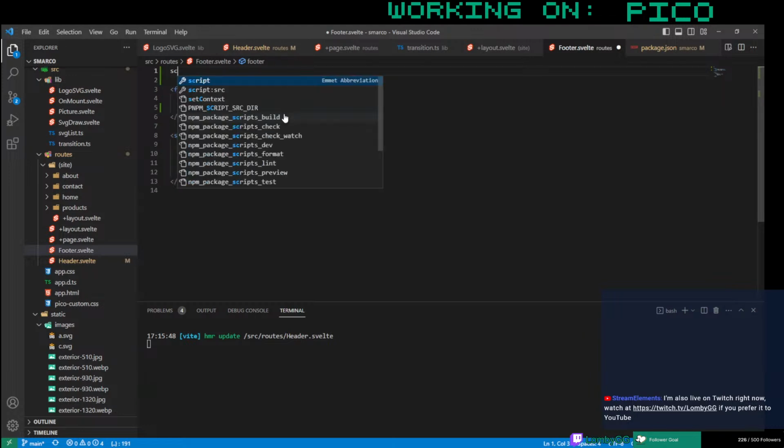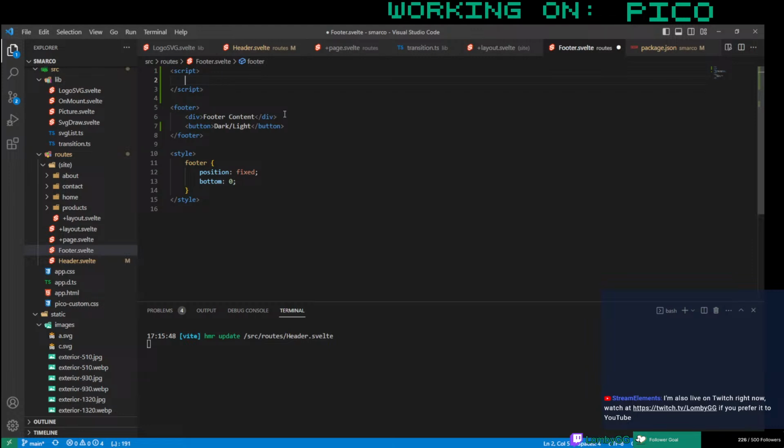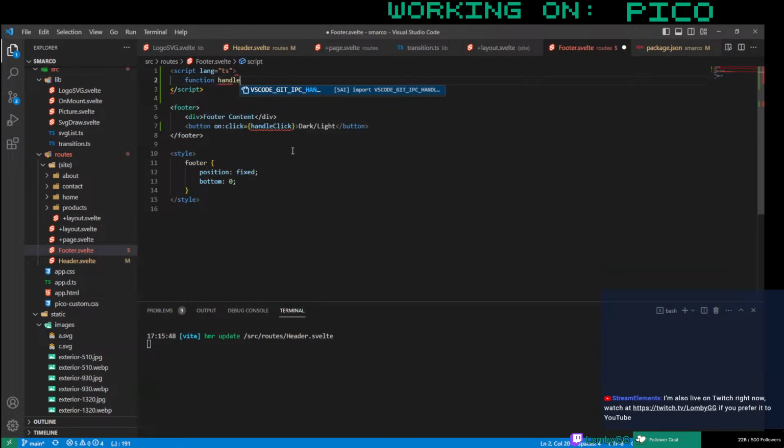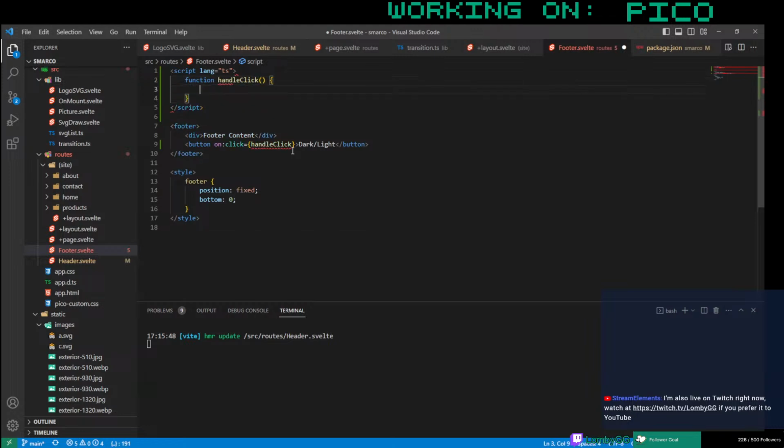And in this, we're going to have a script, which is going to be lang type. And our button, we're going to have an on-click event, and that's going to be handle click. We'll just call it nice and easy. So function handle click. And then what we would need to do is set the HTML attribute.